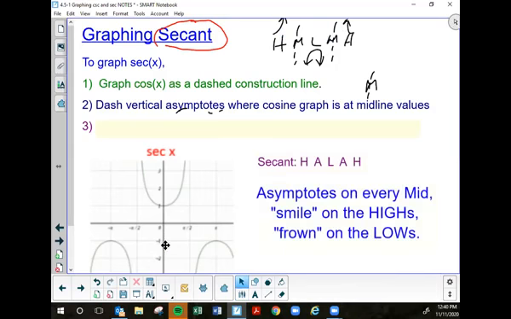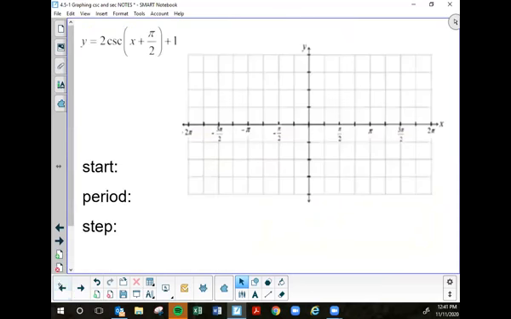Let's practice some of these. How long have we got? Good, I want to go through one nicely that you practice on your own. And you've got a load of these to do for homework. So let's graph this one then.